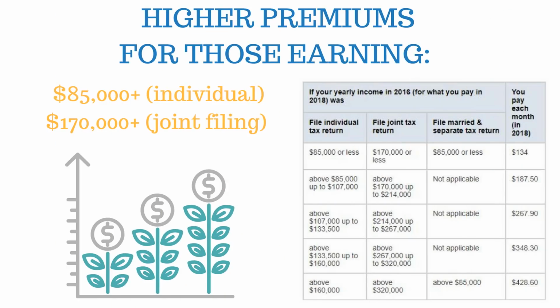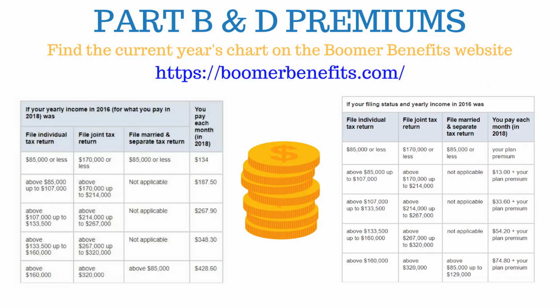At the time we're filming this, if you earned more than $85,000 filing single or $170,000 jointly, you'll pay more for Parts B and D. People in the highest bracket can pay over $420 a month for their Part B premiums. It's important to also mention that if you have a higher premium for Part B due to higher income, you'll also incur higher premiums for Part D. You'll pay the Part D plan's regular premium, and then Social Security will tack on a monthly adjustment on top of that. You can find a current version of this income chart for both Parts B and D on the Medicare cost page of our website at boomerbenefits.com.